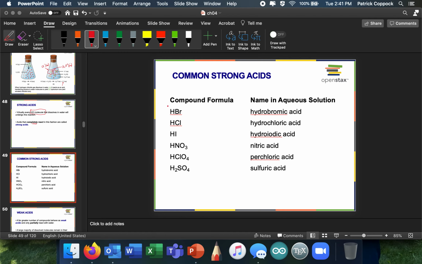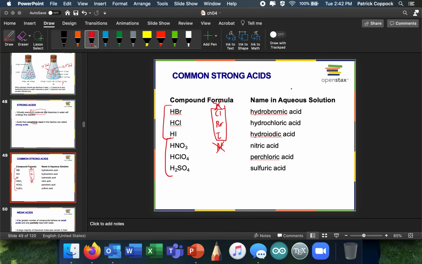Okay, so 6 strong acids are here. HCl, HBr, and HI can come straight out of the periodic table, right? It's actually chlorine, bromine. Fluorine's above it. HF is not a strong acid. Iodine and astatine is below it. That is not considered a strong acid. It's these 3 that are considered strong acids: nitric acid, sulfuric acid, and perchloric acid, okay? Nitric acid, sulfuric acid, and perchloric acid. Those are the 6 strong acids.